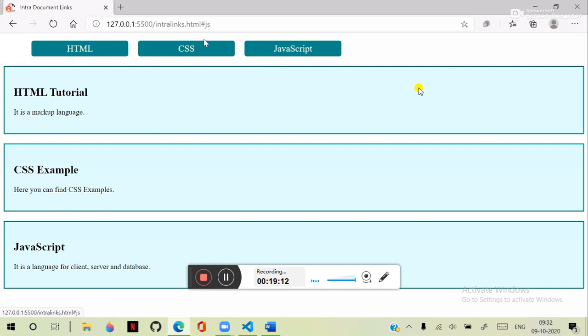But actually in the URL, you see JavaScript is highlighted, meaning JavaScript is navigated. But here you cannot feel that navigation, because there is not much content to scroll. If there is much content to scroll, it will take you to that location and display.